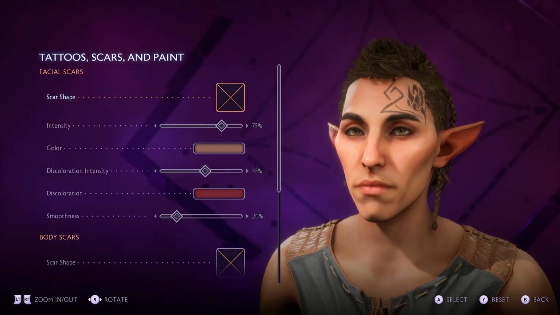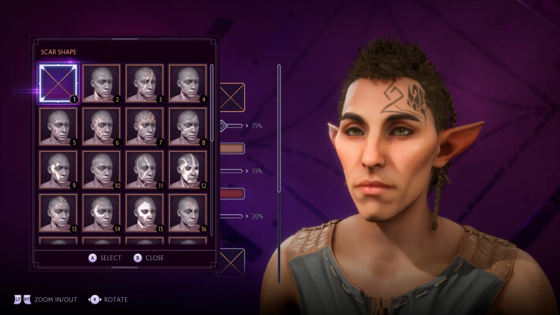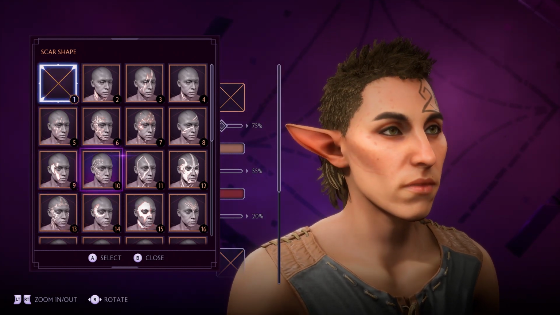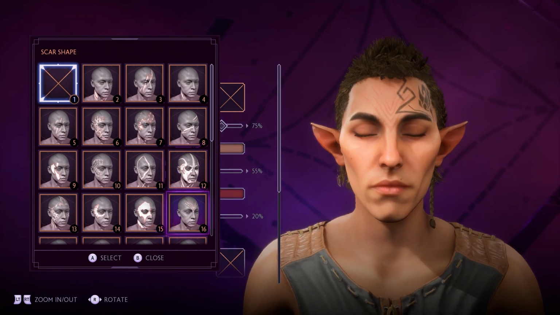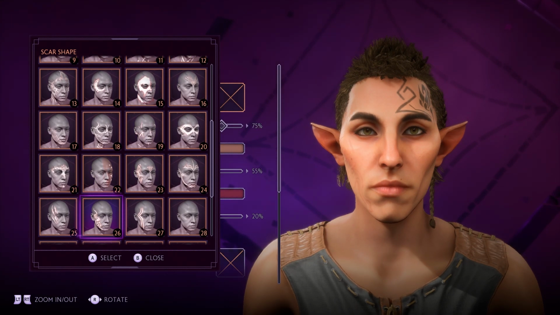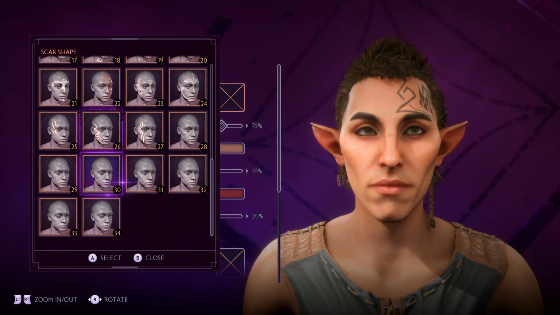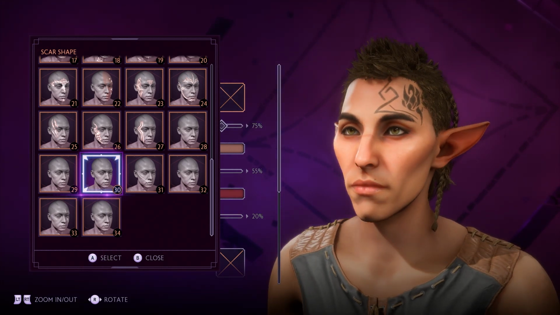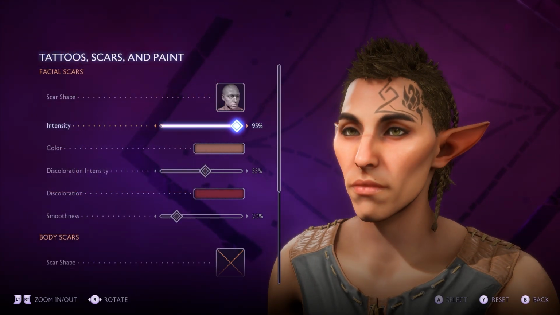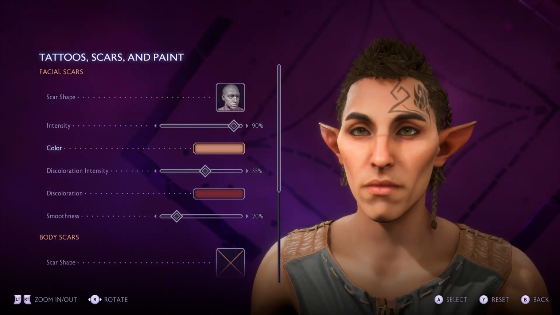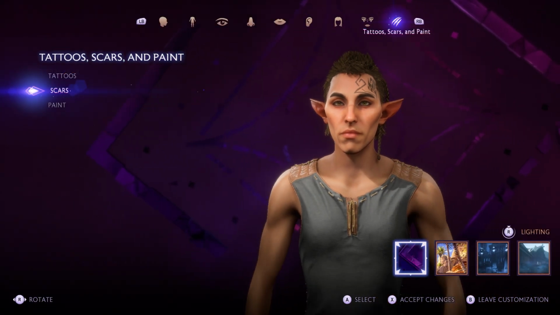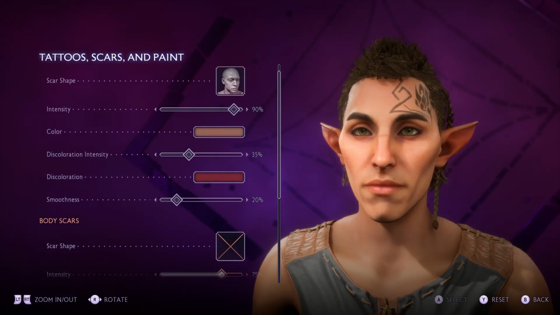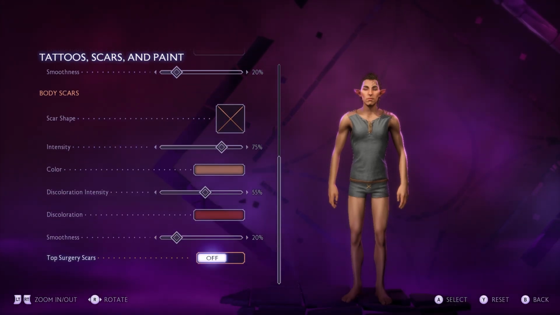Scars? I don't know if we need one, but let's see if we've got some small scars. Although I'm looking at all of the ones at the side here, thinking these are pretty major. At least some of them seem like they're fairly major. Oh no, we could have like a small scar over the nose. Sure, we've been in a scrap or two, and that's about it. Yeah, so something like that would be good. Discoloration intensity. Yeah, we'll have a little bit of that. Is there anything else? We'd have a body scar, which obviously won't matter for us because we can't see it.